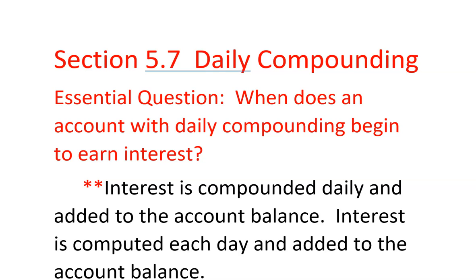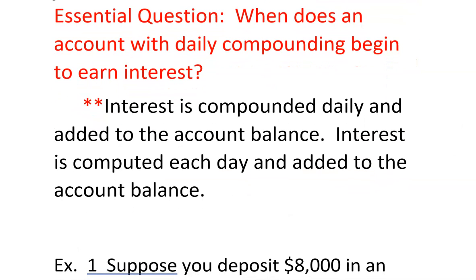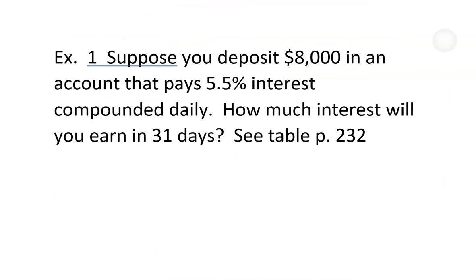Section 5.7, Daily Compounding. Essential question: when does an account with daily compounding begin to earn interest? Interest is compounded daily and added to the account balance. So basically, you compute interest every single day. After you compute interest, you add it in, so the balance for the next day is just a little bit bigger.